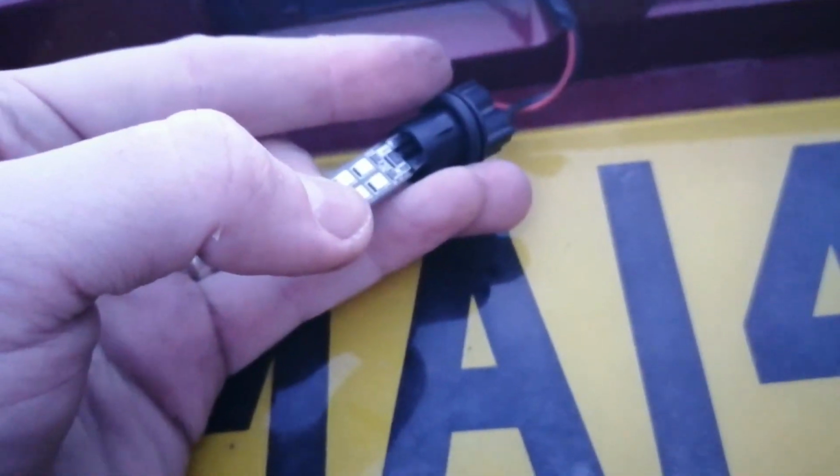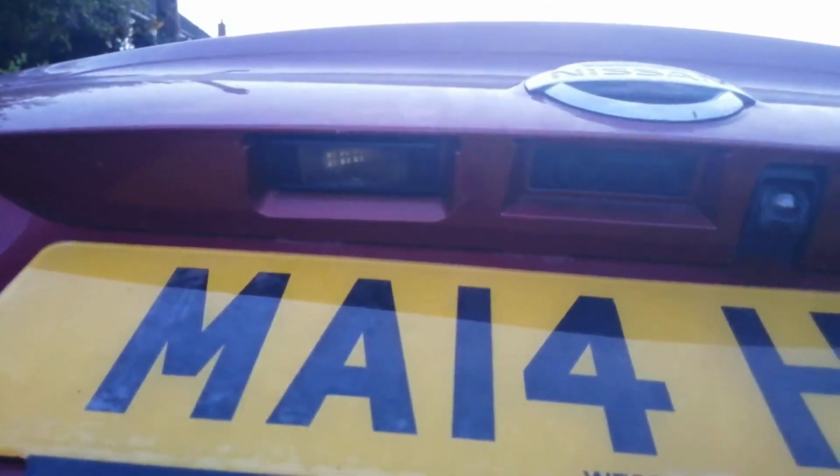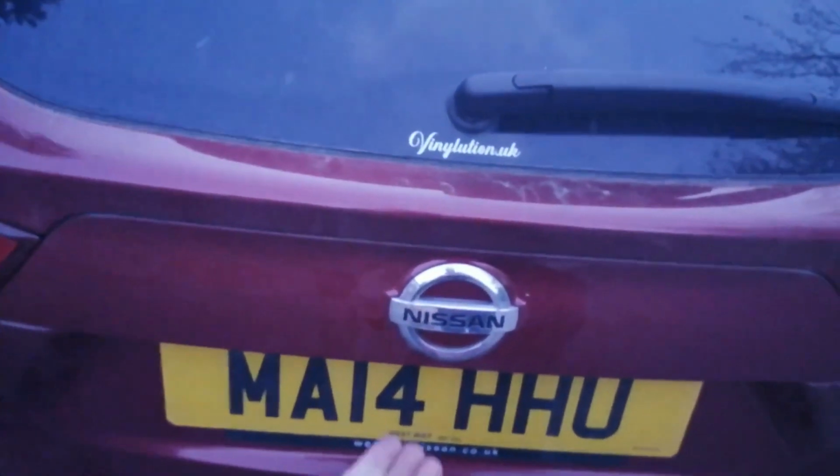Might have to put the camera down to do this. Yeah, I'm gonna have to put the camera down, so I'll come back to you in a sec. So that's done. Bulb's put in. Once again, it only works one way, so make sure you test it before you put it all back together. You can see how the bulb looks inside, and I'll give you a direct comparison now.